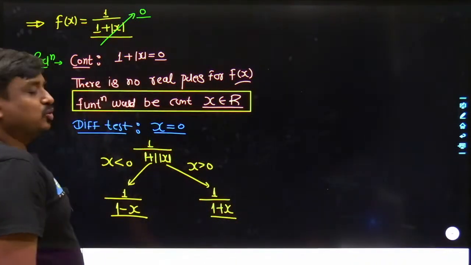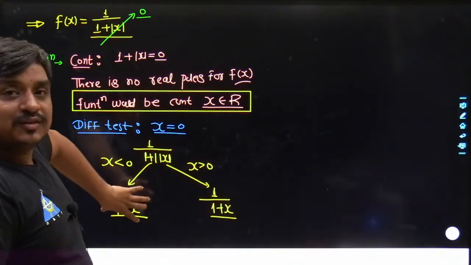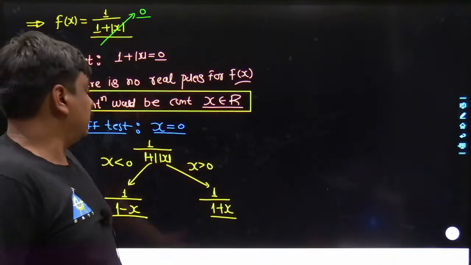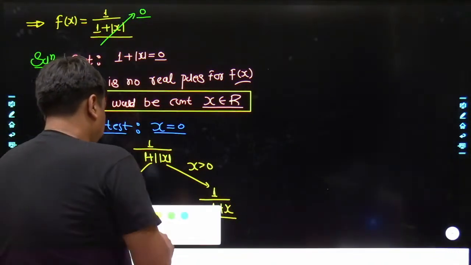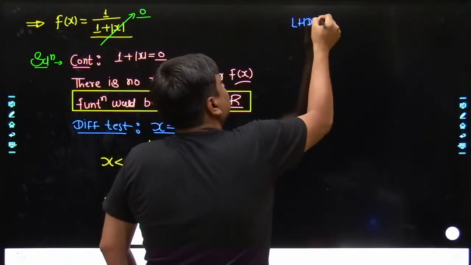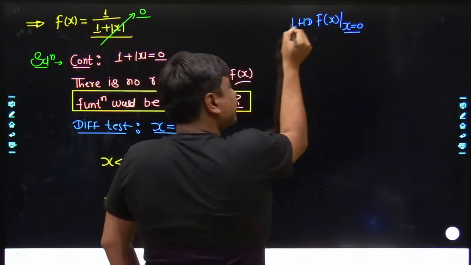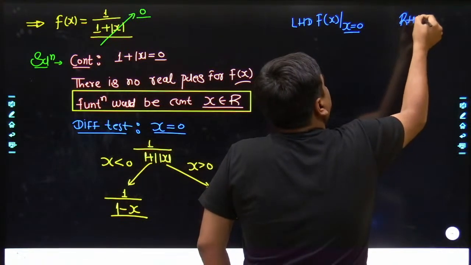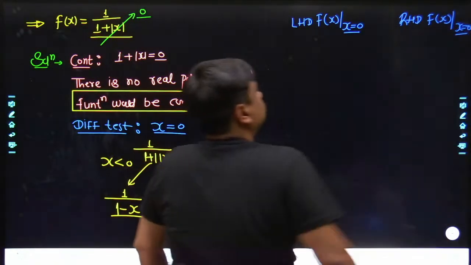So when you would be calculating the left hand derivative around x is equals to 0, definitely this function has to be taken in consideration, and when you will be calculating the RHD, right hand differentiation, around x is equals to 0, this function has to be considered. So what I am going to do over here, I would calculate left hand derivative of the function around x is equals to 0. Left hand, that indicates obviously 0 minus, and similarly right hand derivative has to be calculated of the function around x is equals to 0.